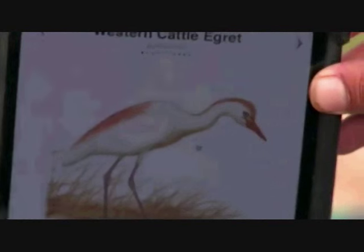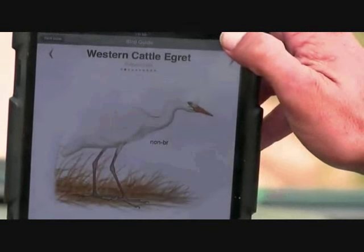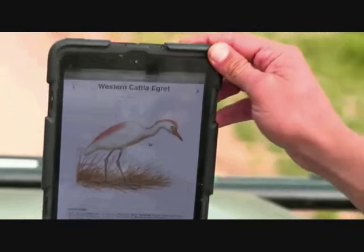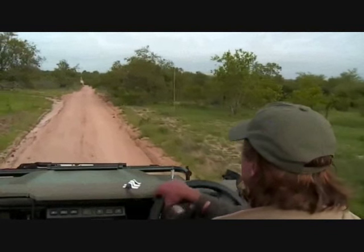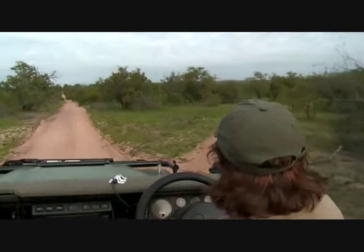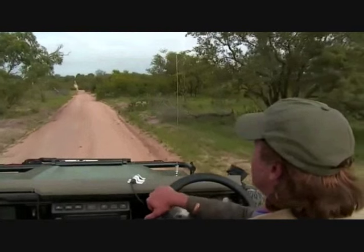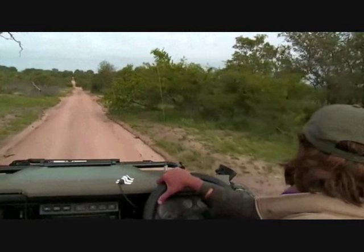The cattle egret is highly localised in the United States - I did see them when I was in Florida. With a lot of invasive and problematic species, it has all been moved by people. Here in the Sabi Sands we don't have too many animals that have taken root, but we do have huge problems with certain invasive plant species in outlying areas.